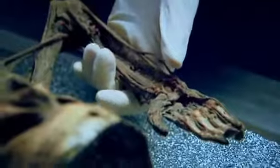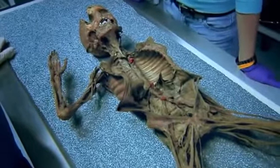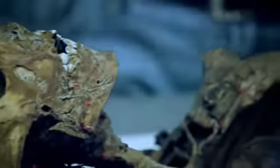A very good friend said, I brought you a present. And I thought, well, chocolates would have been nice. Whiskey would have been nicer. Champagne would have been fine, but this is what we get as a present. Probably a little boy, somewhere around about 8. And I have to say, I've never seen anything like it before. I really haven't.